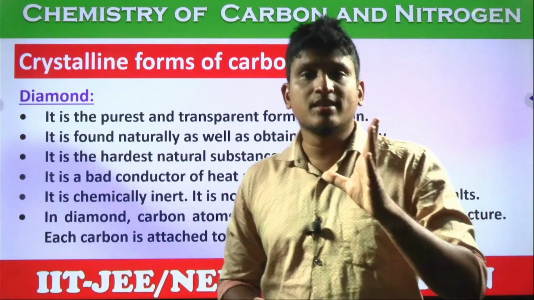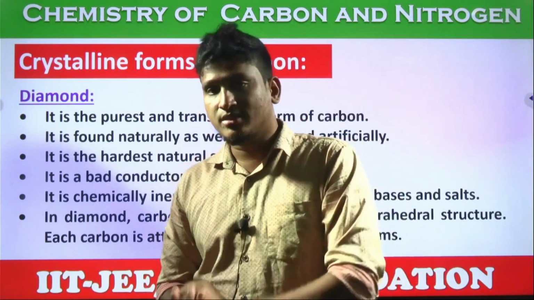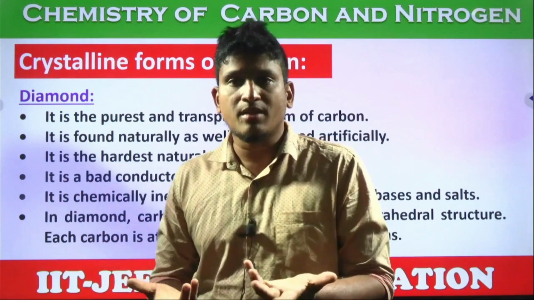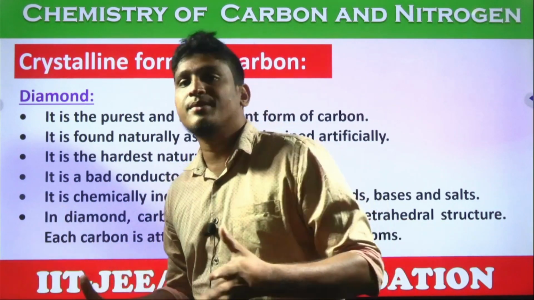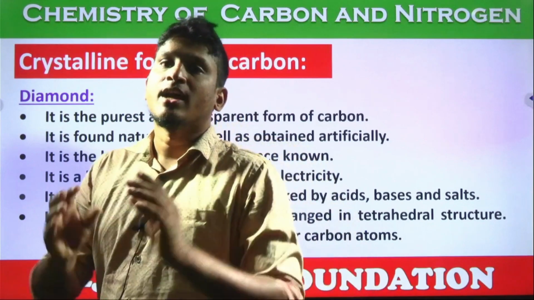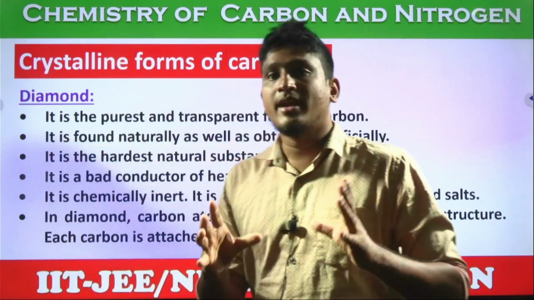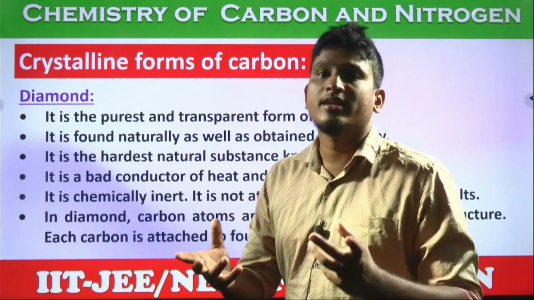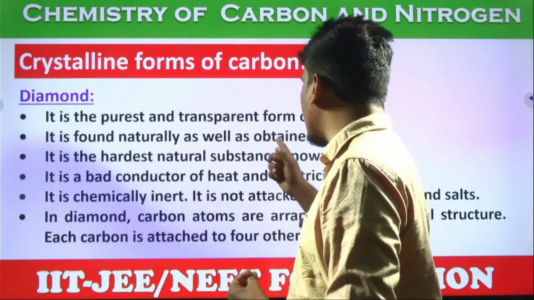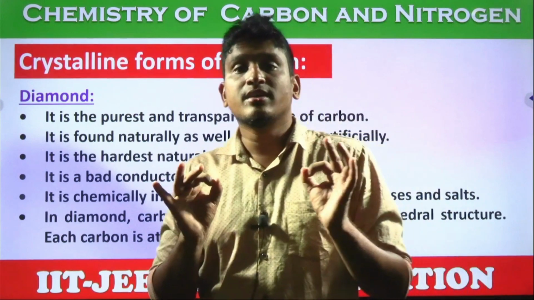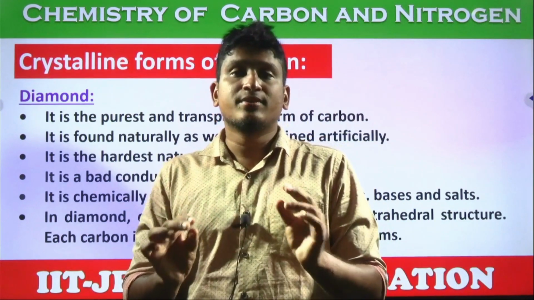Yes, we can synthesize artificial diamonds also, students. Why? Because it is coming from carbon. How were diamonds made? Diamonds were made at high conditions of temperature and pressure under the earth's crust. So if you can maintain the temperature, it is possible to make diamonds. Already they are doing it. Artificial diamonds are there. It is the hardest natural substance known. Yes, diamond is one of the hardest substances.